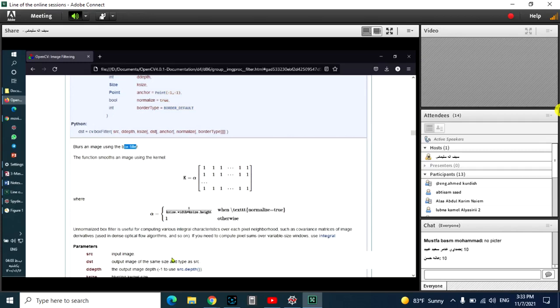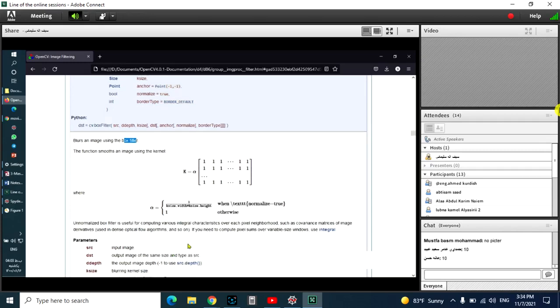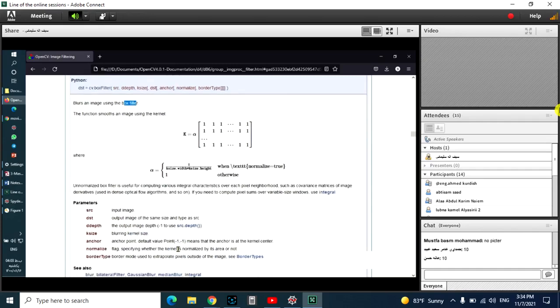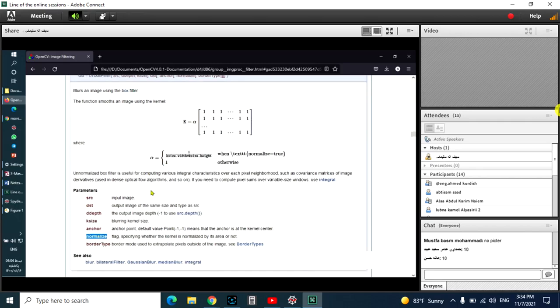If normalize is not true, alpha will be 1, so there is no normalization.